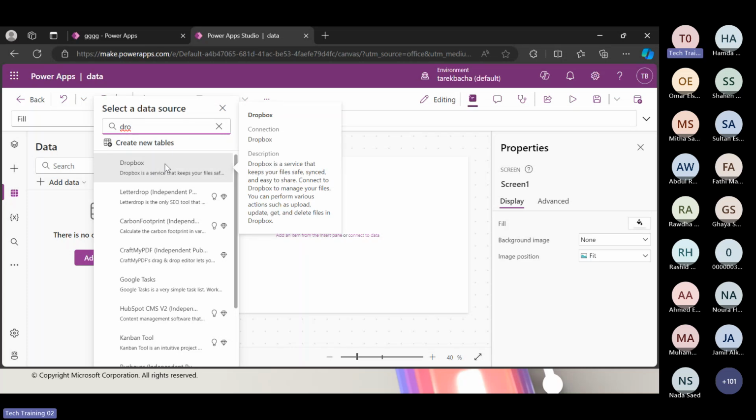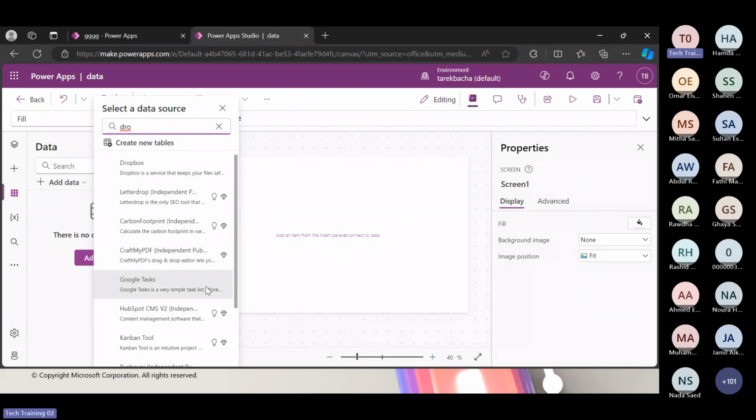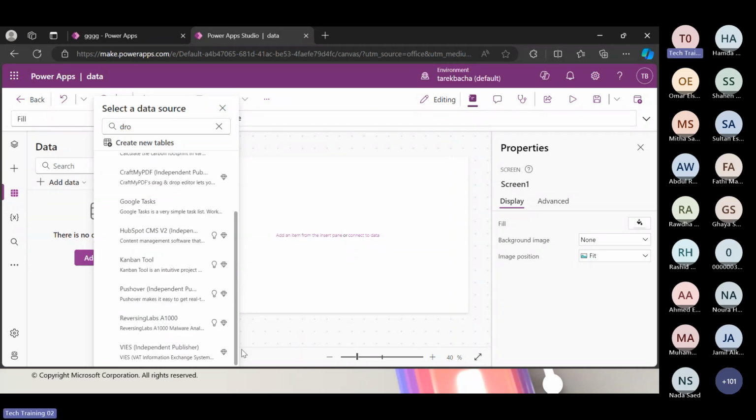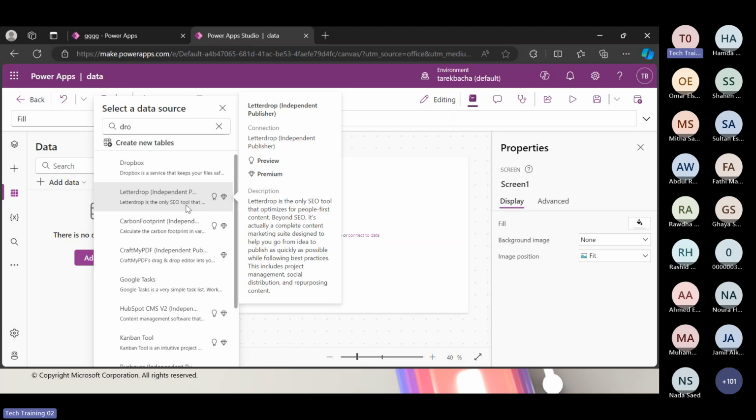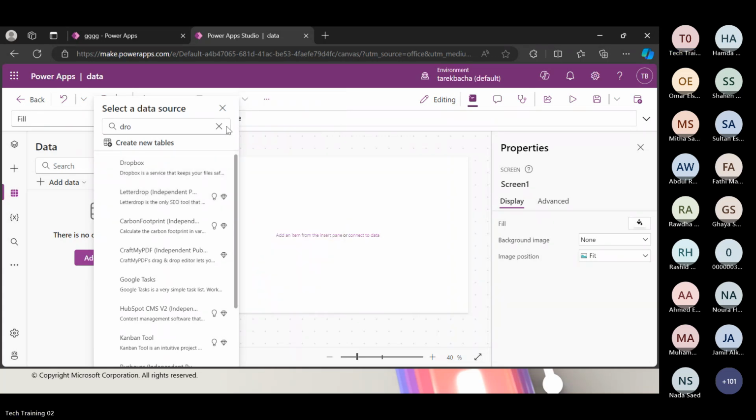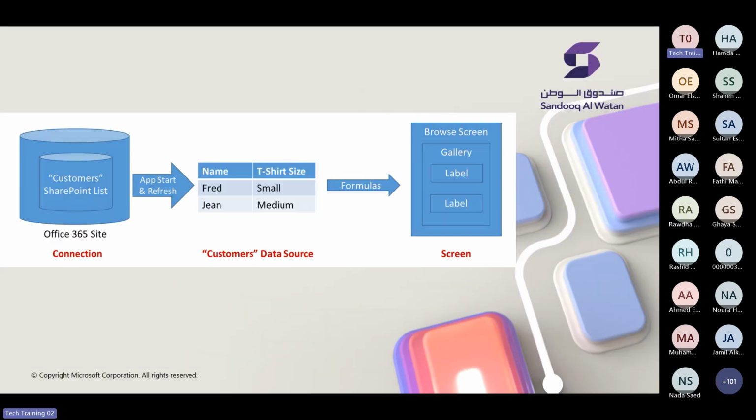This answers the question about Dropbox. You can add a lot of tools, but you need to know that when you see this diamond, it's a premium. That means you might be asked to pay for a connection license. So be sure to read about the license, not only from the Microsoft side, but also from the connector data side. Great. So what's next?